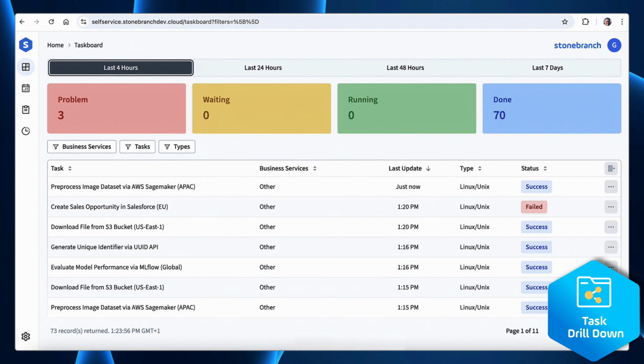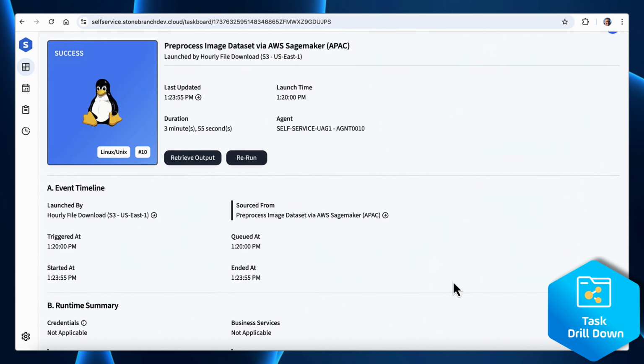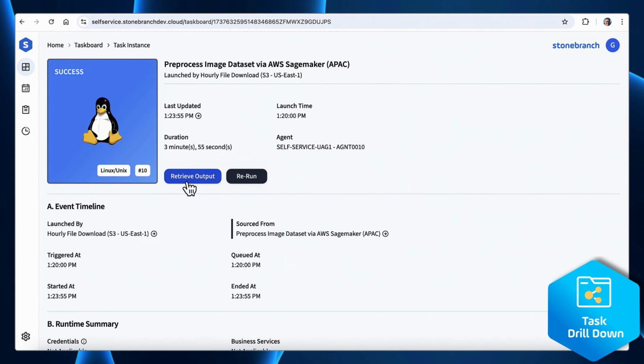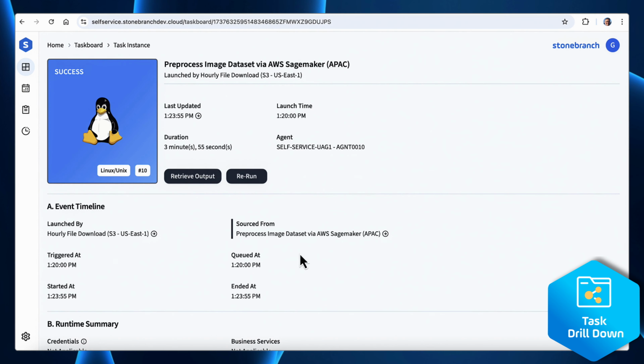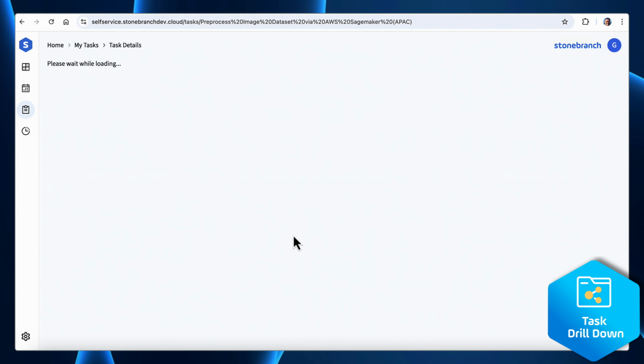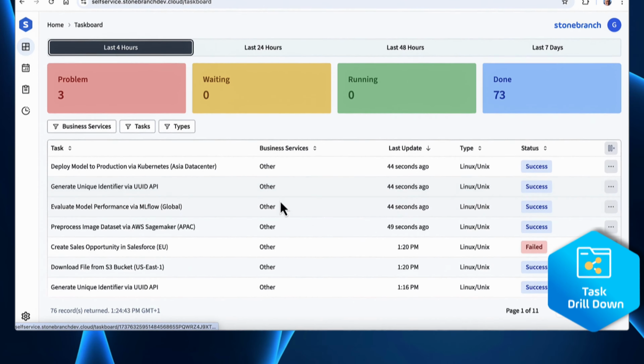And if we wanted to see that in more of a full screen, we could just click on the name here. And here we'd see all of the details related to a task. We'd be able to retrieve the output, so all the commands that are relevant for that task type would be viewable here. And then you can see any of the individual details. And if you actually wanted to get into the original task definition, from one click you can go ahead and do that. And then you're in the task instance details. We'll take a little look at that later, and we'll just return to the task board for now.